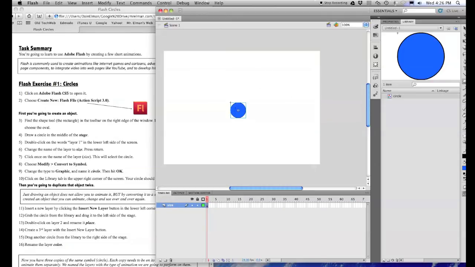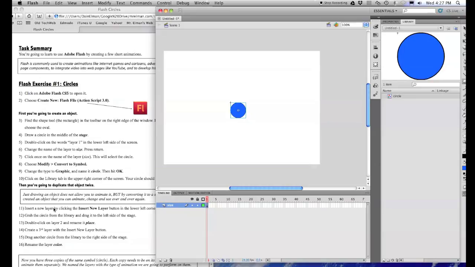So if I wanted to create something, for example, that uses 100 different circles, if I drew 100 different circles, it would make this file size fairly big and it would take longer for it to load. But if I draw one circle and save it in the library, I can just make copies of that, and it only has to remember one circle that it's using over and over again.